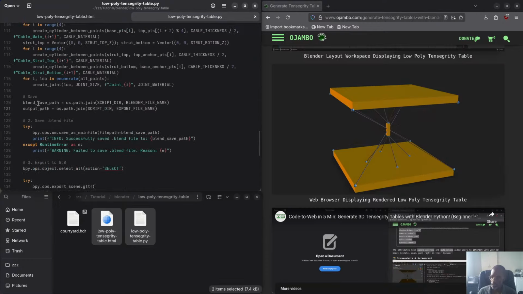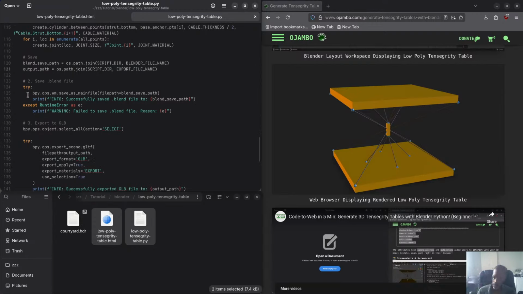So after that we can save the blend file. You see we get the path, and we just join it to the name, and then the output is going to be for the GLB file. It's the same thing, the script directory and the export file name. And then we try, just in case there's a problem. So we use try here. In, for example, PHP and other languages they call it try catch.